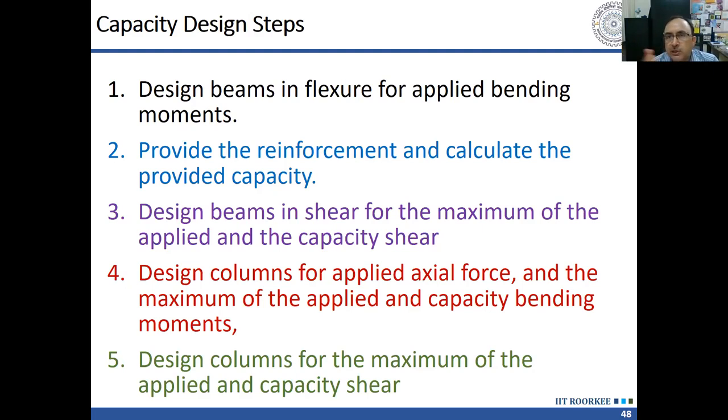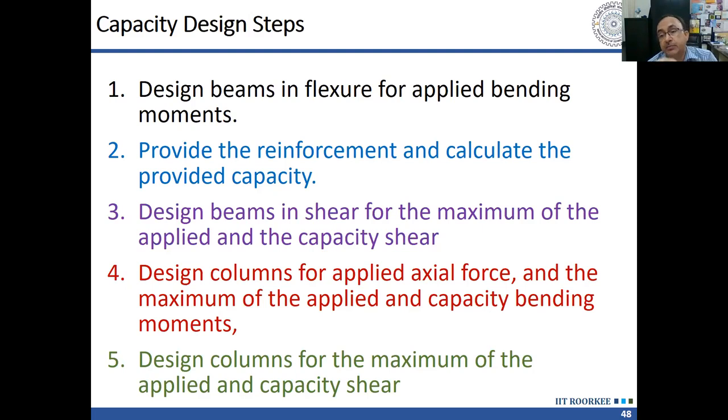But we will not design all the members simultaneously. First, we will design the beams. And whatever reinforcement is required for the beams, using different criteria of the code, there are limits due to various regions, minimum reinforcement, shrinkage, etc. So all those requirements we will satisfy, and then we will decide the longitudinal reinforcement, flexural reinforcement in the beam first. Then for this reinforcement provided, we will calculate the capacity, the moment capacity of the beams.